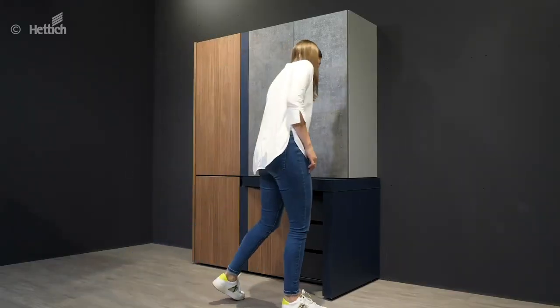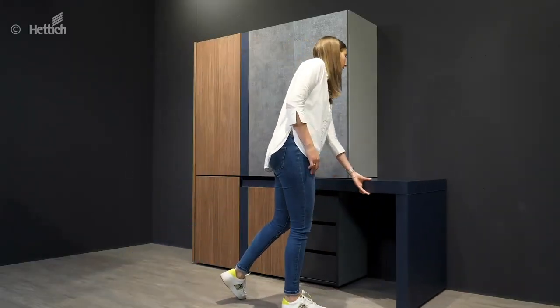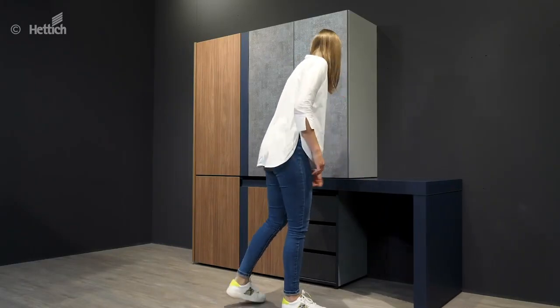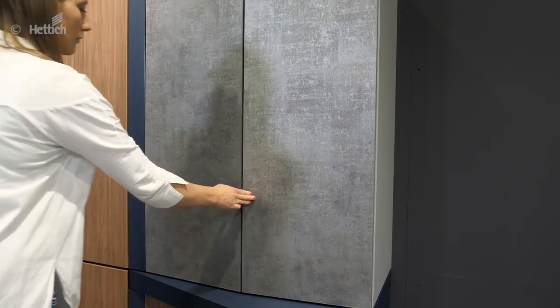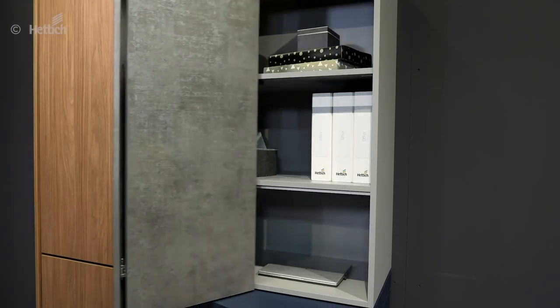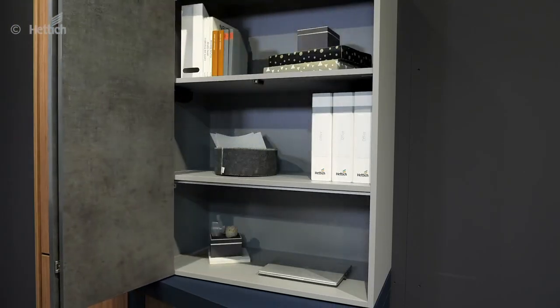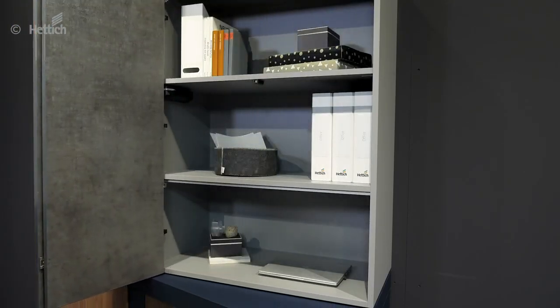A hidden workplace is on the right side next to further storage space. A home office has become indispensable in today's world, but there's often not enough space for it. Therefore, we show here a possibility how a home office can be realized with minimum space but with maximum function. When you want to work, the table can easily be pulled out.